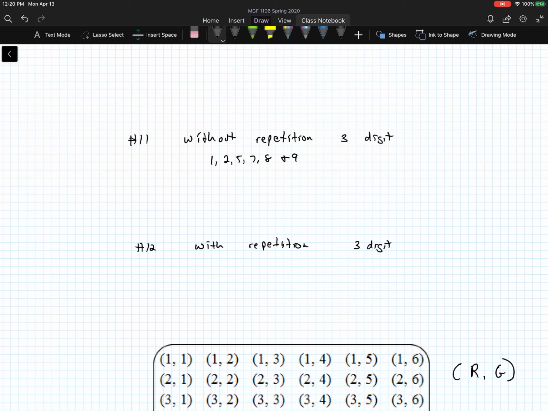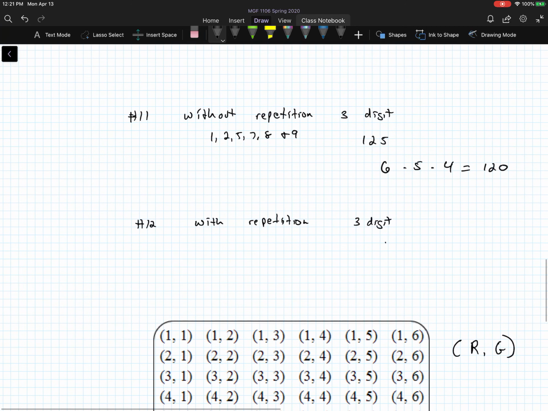Actually, let me do that again. So again, you have a 3-digit number, and let me just make sure that I do this right. So I can have 1, 2, 5, right? And so what happens here is that for the first possibility, you have 6, for the second you have 5, and then for the third you have 4. And the reason being is because every time you choose a different digit, you're going to get one less to choose from, and you have 120 different ways that you can choose that.